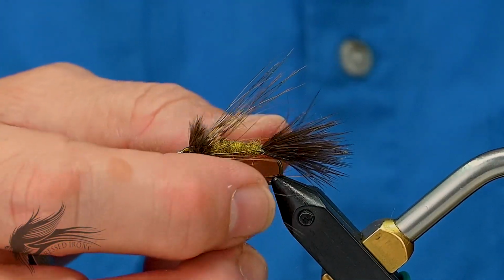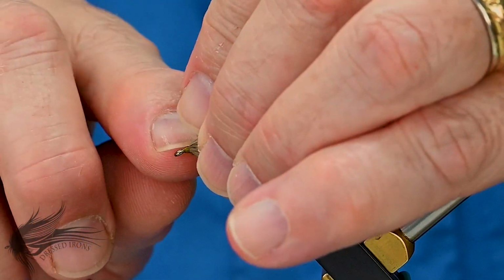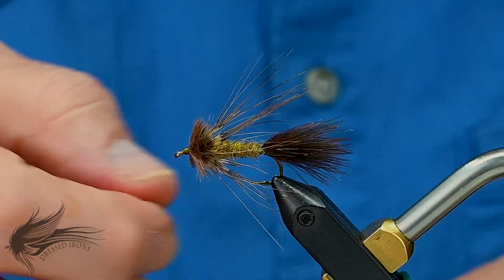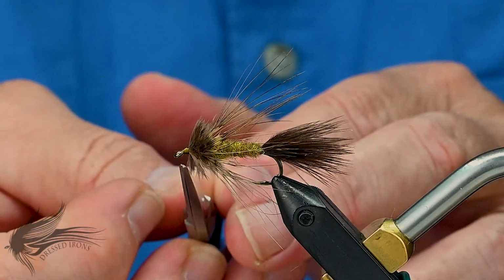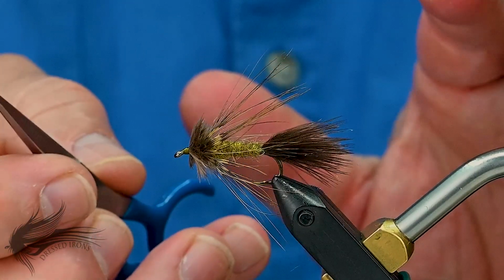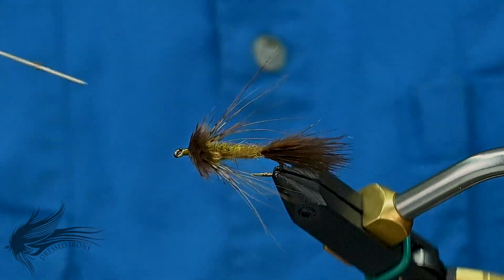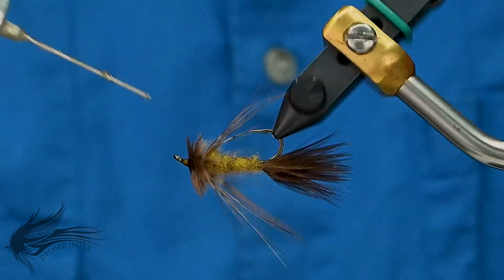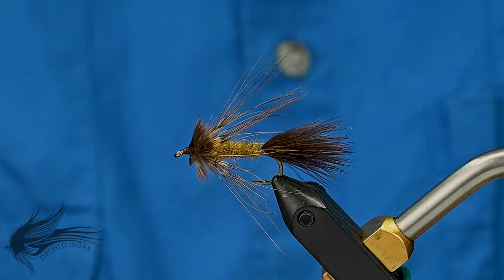If you want to, you can also tie these with a little bit more space up here and put 2 aftershaft feathers in there for a little bit bulkier. The idea of this up front is as this is swinging in the water, it's going to be moving a lot of water out of the way and causing more of a disturbance. A bit of head cement on both sides there. That will secure that, and give that a moment.